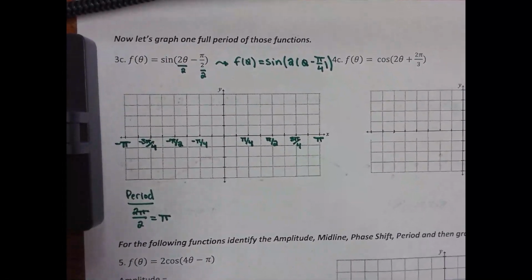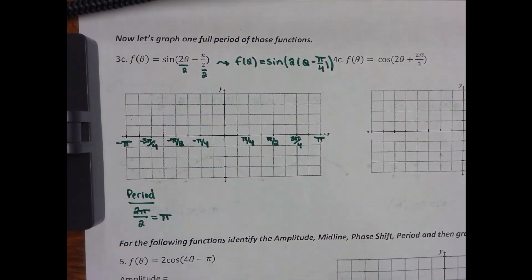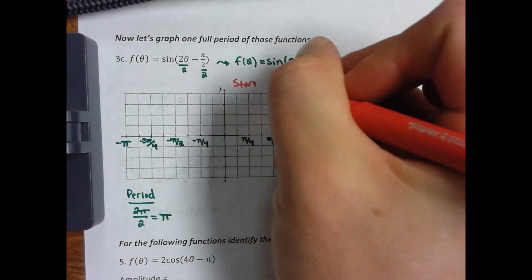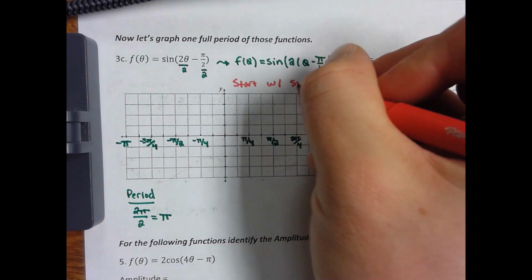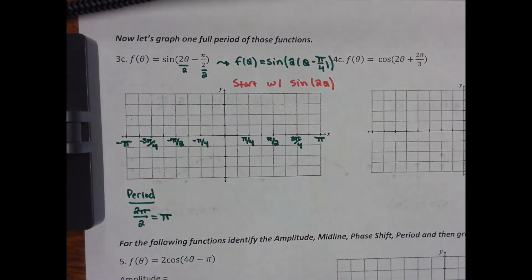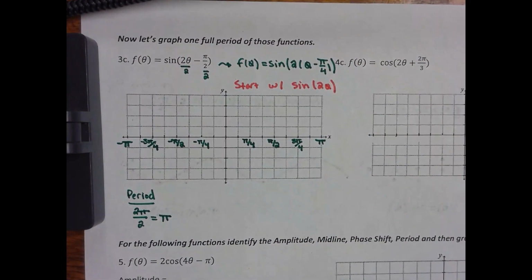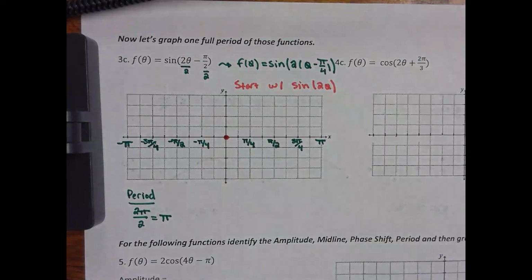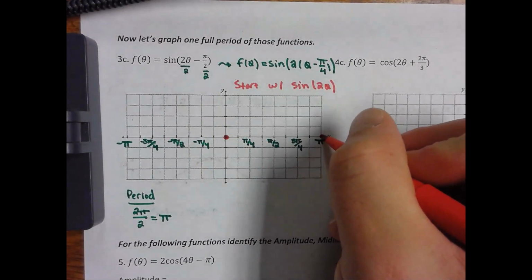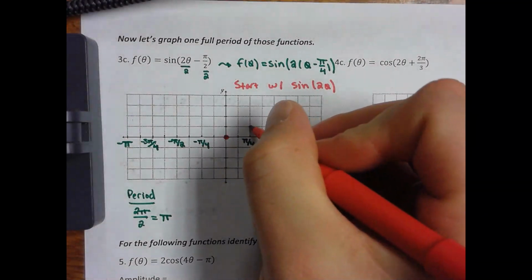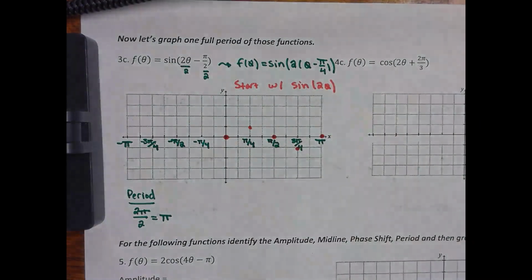All right, and then we're going to graph, we're going to start with sine of 2 theta without the phase shift. So I'm going to start with sine of 2 theta. And then we'll come back and shift every point to the right by pi over 4. So sine of 2 theta, I know sine starts at the midline, which right here is still the x-axis. We have not shifted the midline. I know I get back to that same point at a distance of pi. My half period is pi over 2. And I have a maximum at pi over 4, minimum at 3 pi over 4.